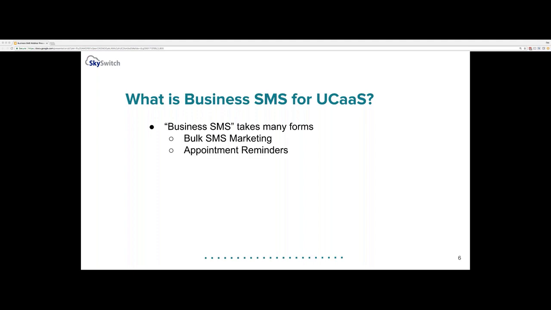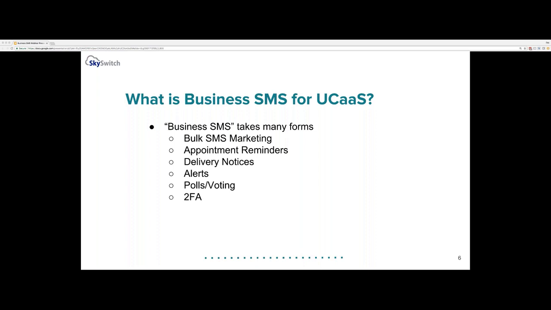But they're also used more commonly for appointment reminders. Doctors' offices or airlines, for example, will remind you of an appointment or a flight. Delivery notices, I'm sure we all get. I look forward to my Amazon delivery notice when I'm waiting for a package. Alerts, polls and voting. The first thing I think of when I think of polls and voting is voting for your favorite contestant on American Idol.